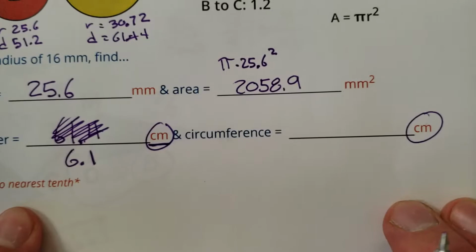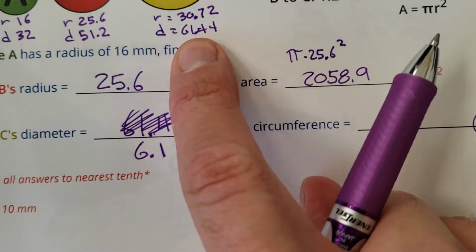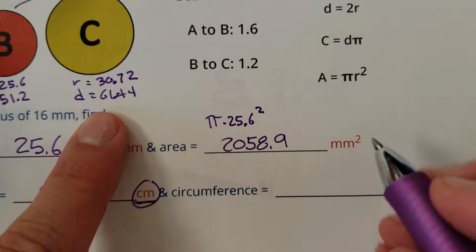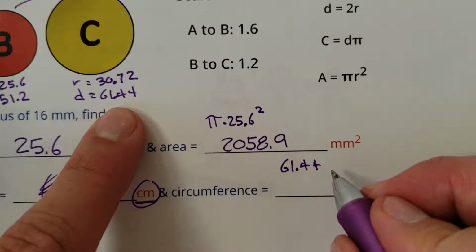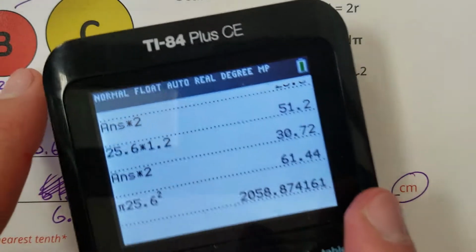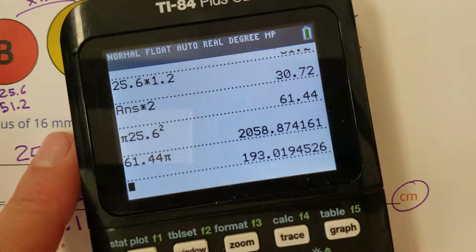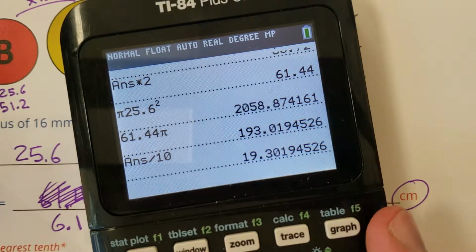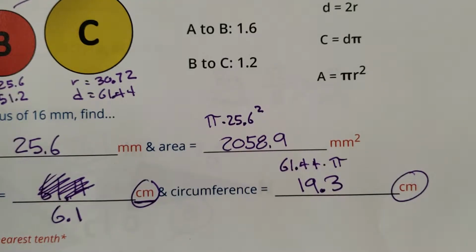All right, last one. I got to find the circumference to the nearest centimeter. So here's what I'm going to do. I'm going to do the diameter times pi and then change it to centimeters. So probably always do your conversions at the end. Okay. So how do you find circumference? Circumference is diameter times pi. So I'm going to go 61.44. Again, I use as many as I can to be as accurate, then I round later. Times pi. All right. 61.44 times pi. Okay, that's going to be the millimeters. That's going to be the centimeters. 19.3. Okay, cool. That's not too bad. All right, that's a good one.